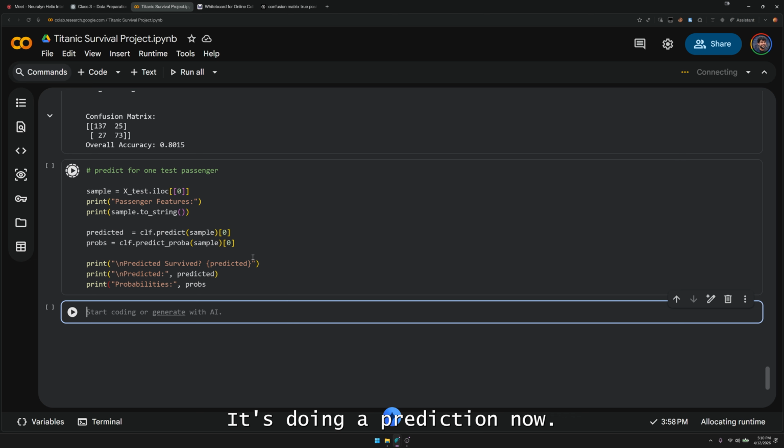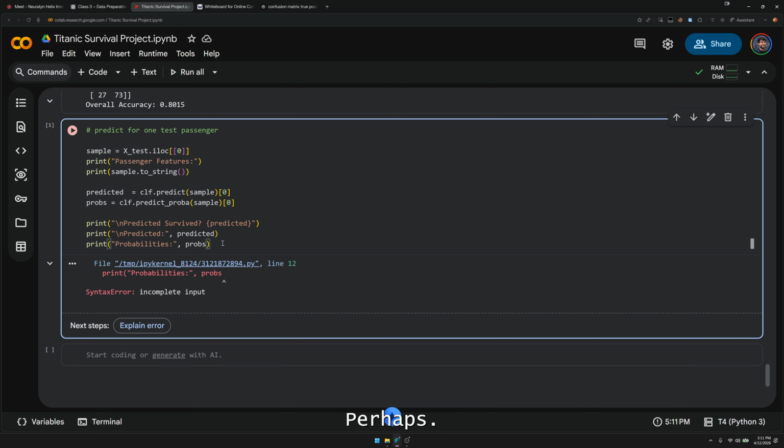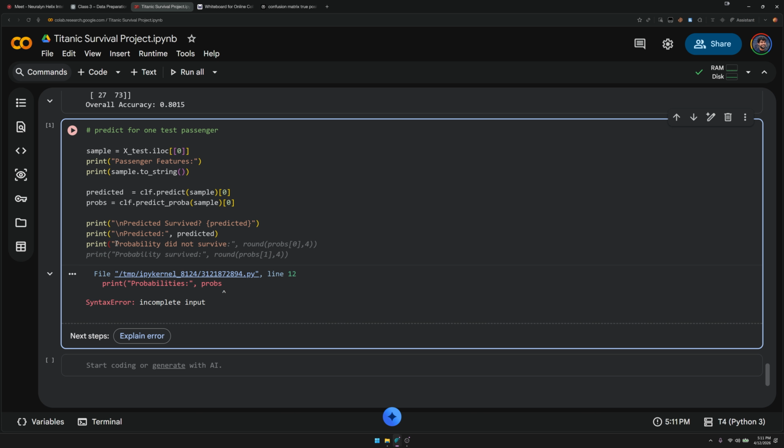It's doing a prediction now. Print like this. Yeah, this makes more sense.